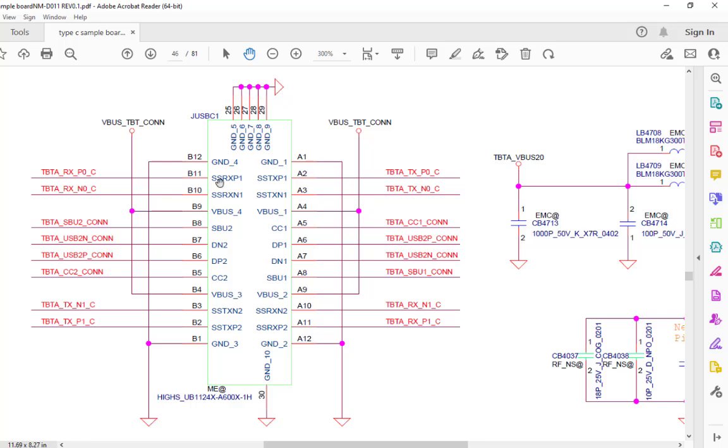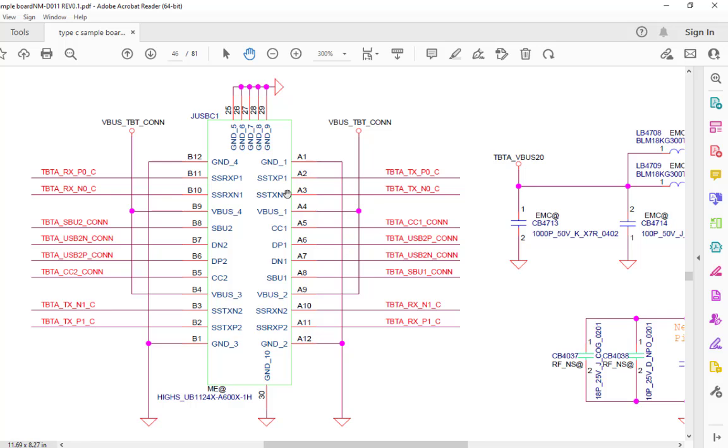This connector has all the signals, like VBUS, that means the supply. Then the CC lines, CC1 and CC2, there are two CC lines, and then RX, TX, ground, and D minus, D plus, that is for USB 2, and the next signal is SBU1.